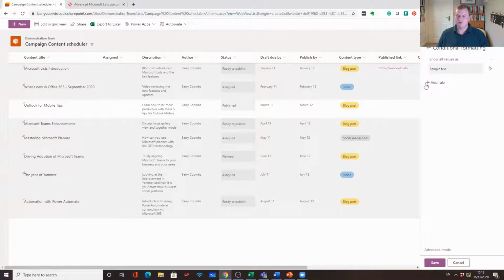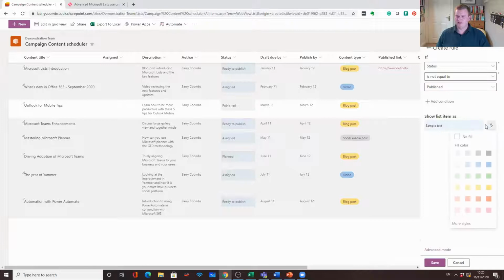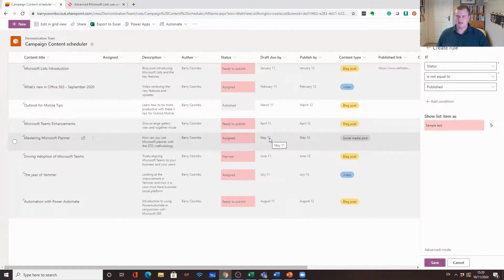So for example, when the due by date is in the past, we could make the line go red and things like that. And we can create relevant rules. So I can say when the status is equal to or is not equal to published, then I want to go and make it red. And we can see that that has then made the ones that are not published red.